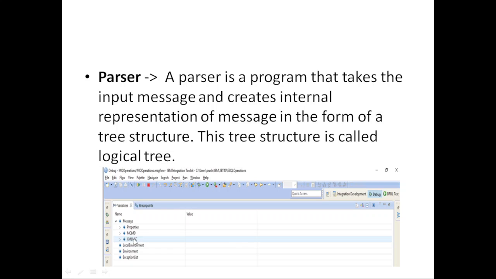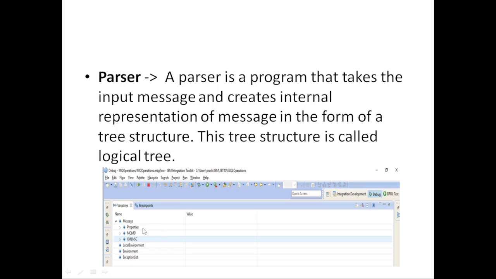XML is shown here because if you have chosen the message format as XML, it will be XML. If you have chosen BLOB, it will be BLOB. If you have chosen DFDL, it will be DFDL. If you have chosen SOAP, it will be SOAP. It comes as per the message format. This is the properties part, where the message properties are stored.